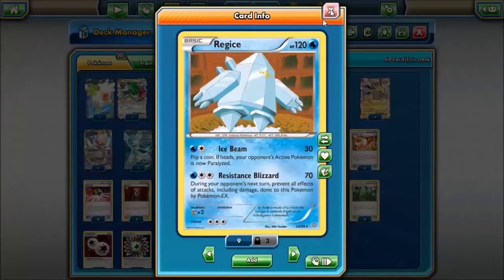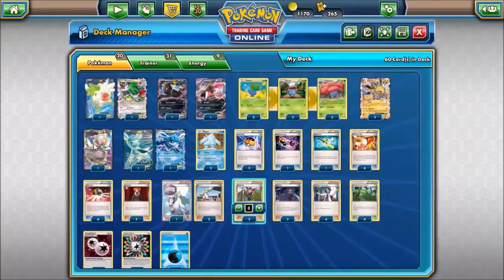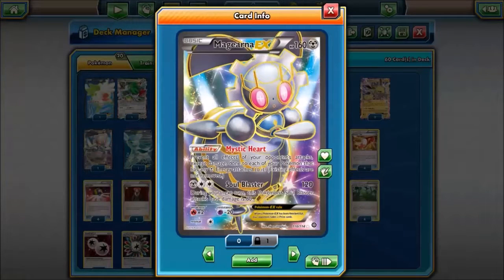And they still get it, but Regice just completely destroys it. And I do have a Mergina EX, just the one, but Mergina is quite good for two things. First of all, Soul Blaster for one steel energy and two double colorless energy, 120 damage, so it's really good against those Mega Gardevoir decks that are cropping up.